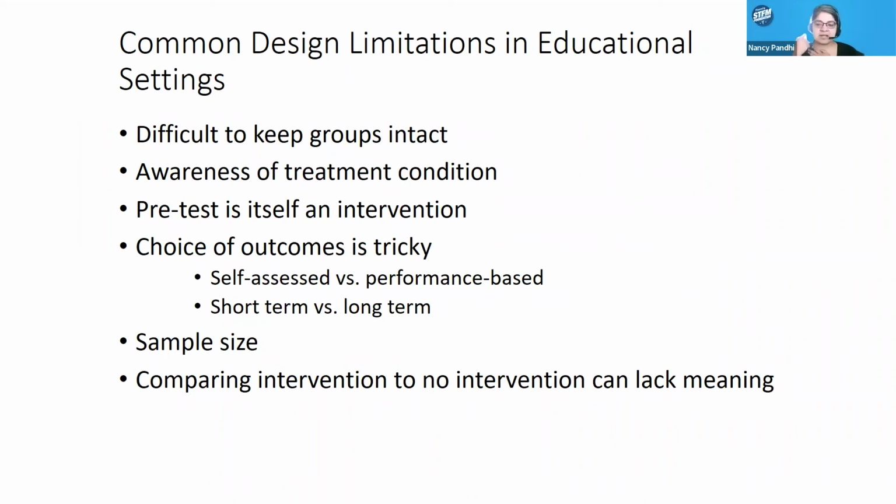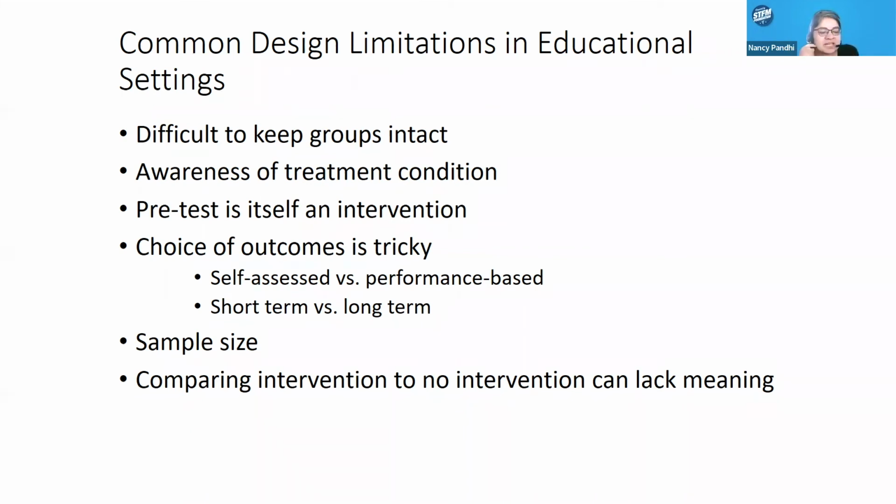Now in educational curriculum, there are a lot of known limitations. One thing is it's pretty hard to keep your groups intact. Life happens. If you're doing it over time, people show up here and then they're on a rotation and can't show up. That's part of what you have to account for, and why working with a statistician to know what numbers you need in case somebody drops out is a good idea. It's also pretty hard to keep treatment secret in our educational settings. People are going to talk to each other about what happened. So blinding is pretty hard unless you're doing it at multiple sites or something creative like that.